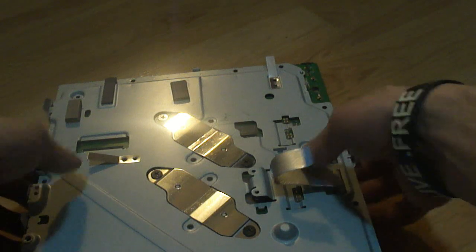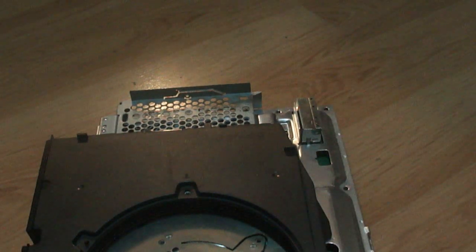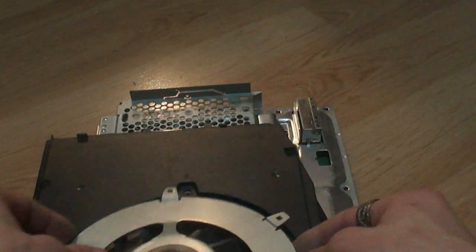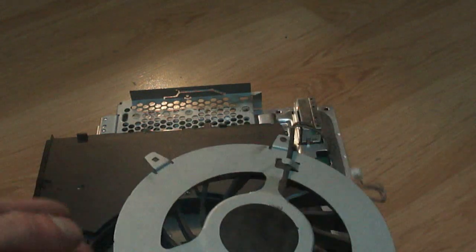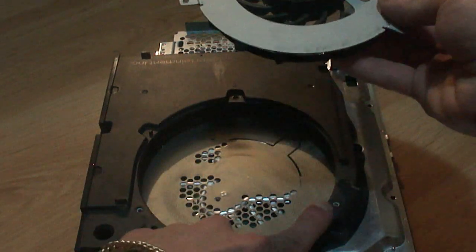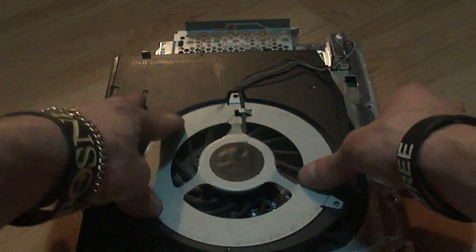Alright, so now that you got both those on, we'll flip this over now. And we are going to place the fan back into position. So let's take the fan here. We got the fan. Now flip this over like so. And you're going to line these up as they are meant to be. So, what we do is we take these. There's one, you'll see 3 circles, so 1, 2, 3, and you'll see a notch. The notch goes in this center post right here, and the screws go here, here, and up here. So we're going to just pop this in the notch like that. Pop that, set that down in there.